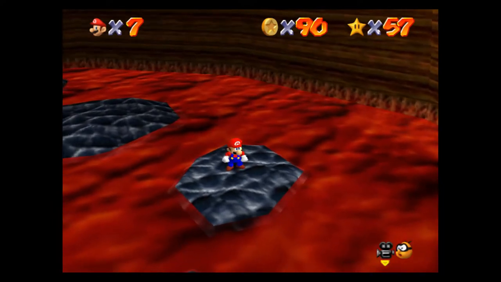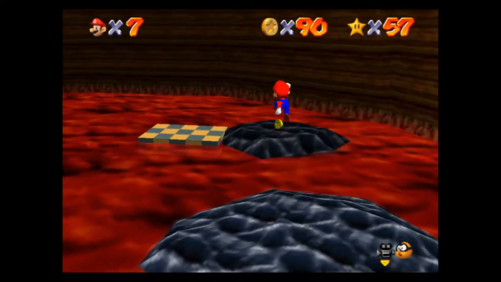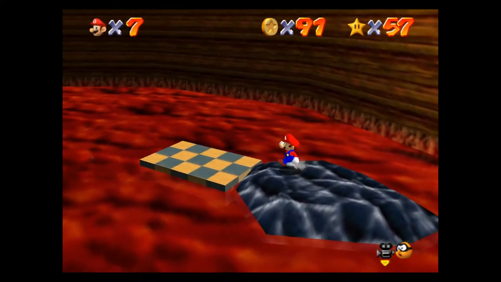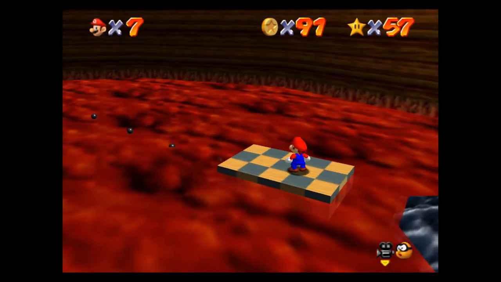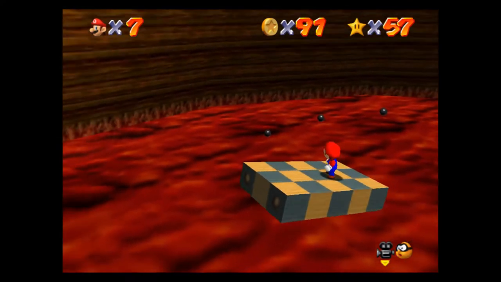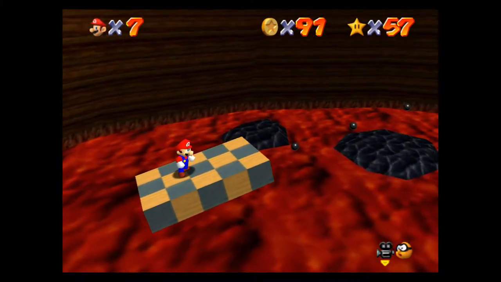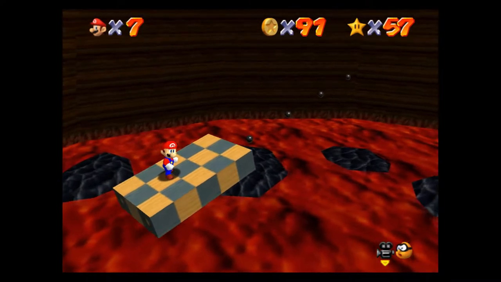This is making me nervous because I have 90 coins and just an easy slip and I can lose it all. Have to start all over. A little bit of pressure, a little bit of pressure. So I'm up to 91.